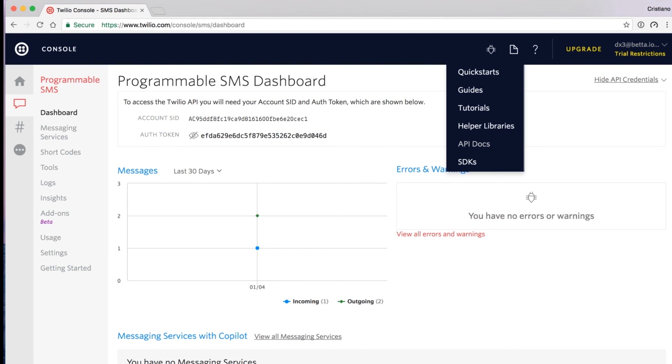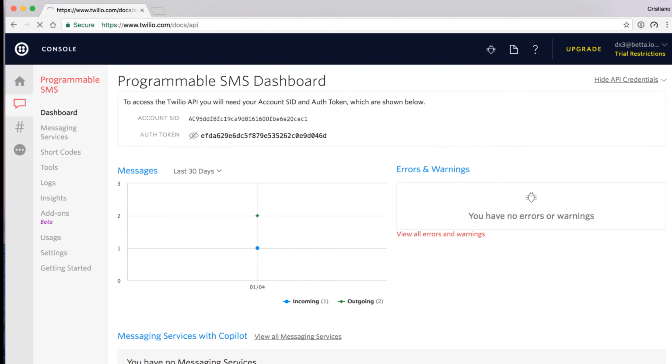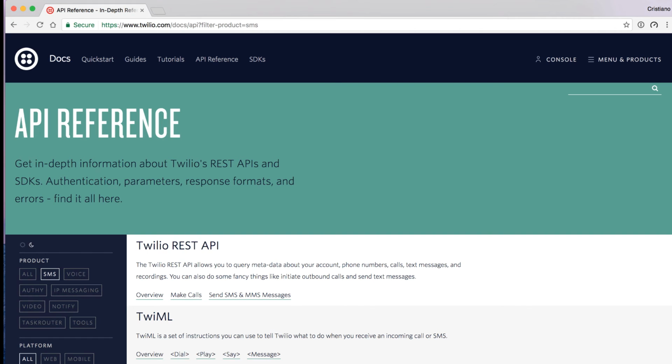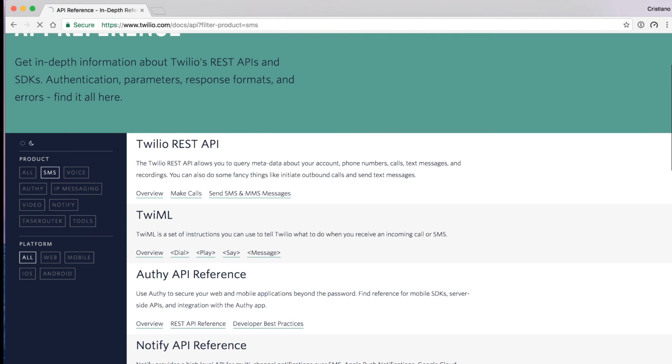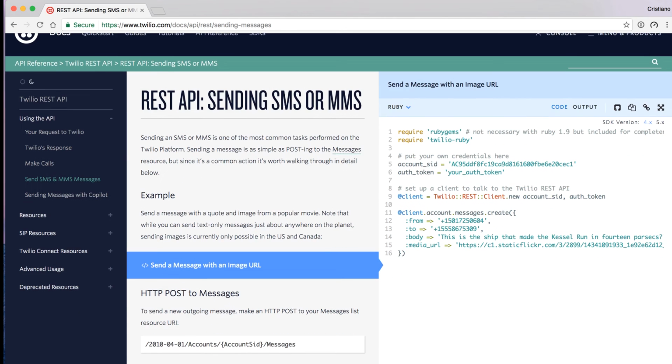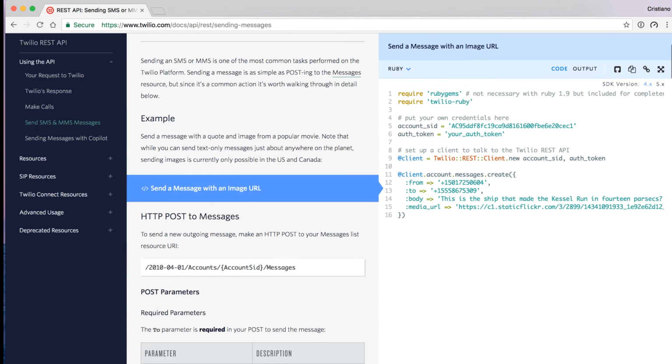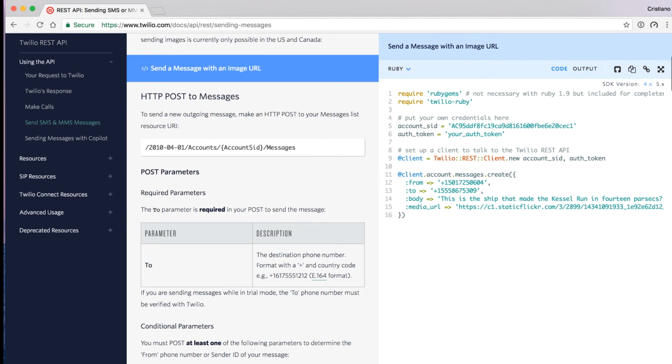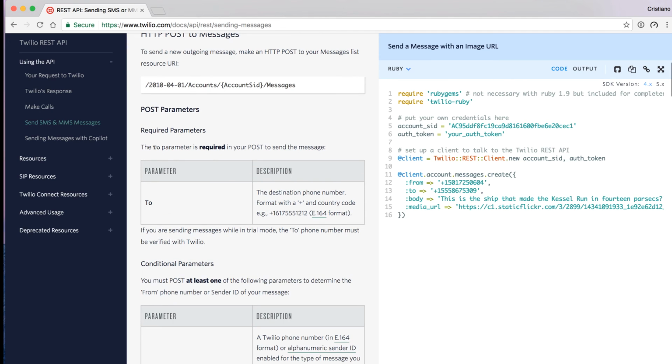So let's go to the API docs. API reference. Sending SMS messages. So you make a call to an HTTP post endpoint. Of course, the Ruby library takes that away for us. Required parameters are two, destination phone number, requires a plus and a country code.